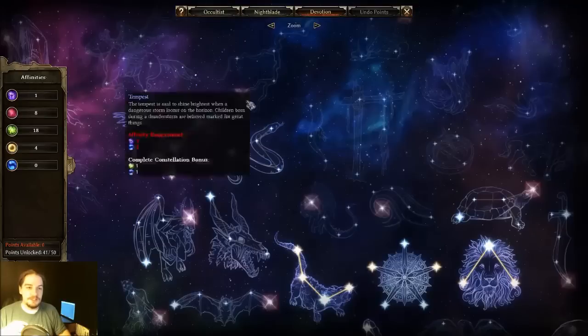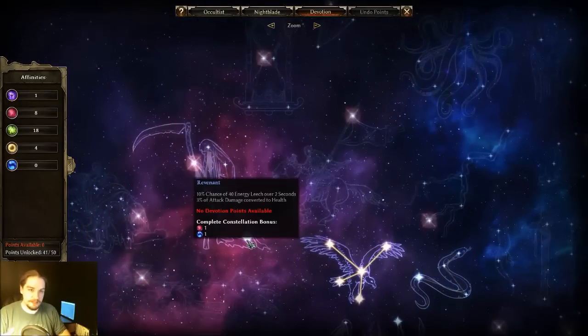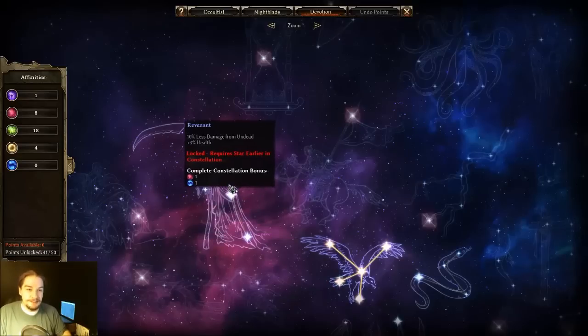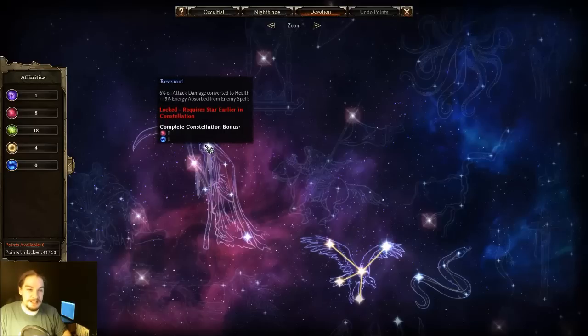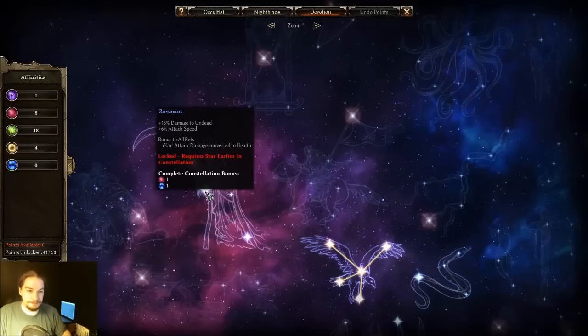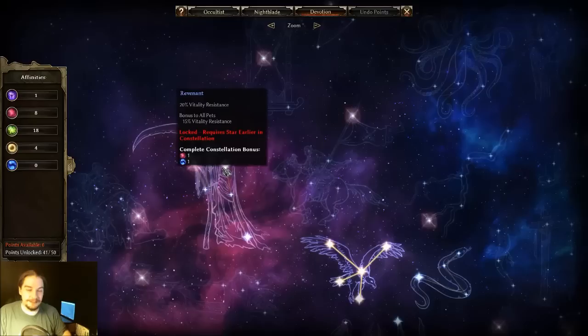When you have it as a percent just on its own, like say on the Revenant here, this only applies to your weapon attacks, your weapon swing attacks. So like my Albrecht's Aether Ray character, at no point can use Life Leech with Albrecht's Aether Ray, because it deals no weapon damage. If you were using Kalidor's Tempest, you would get it, because it deals weapon damage. If you were using base attacks, the Revenant is really powerful, because you get 3% here, and then 6% here, in addition to some Energy Leech.